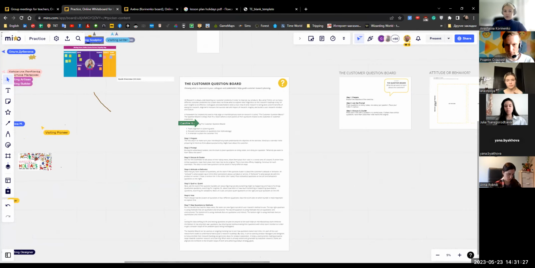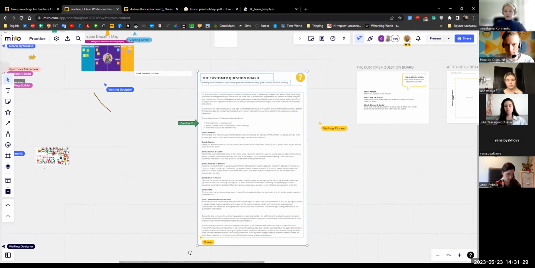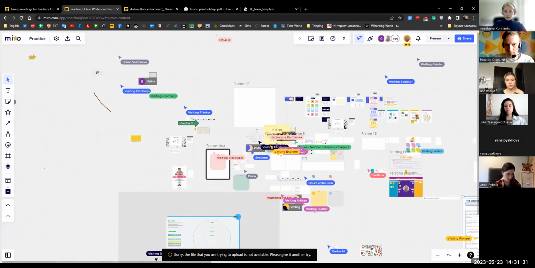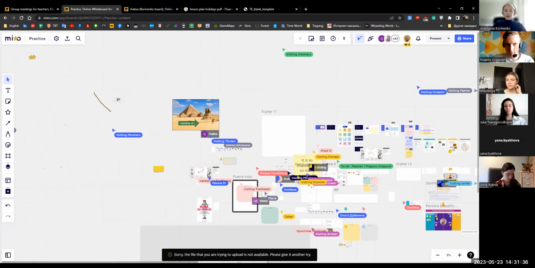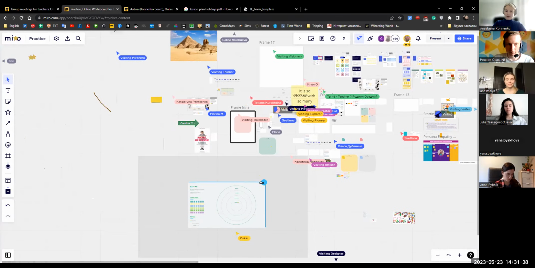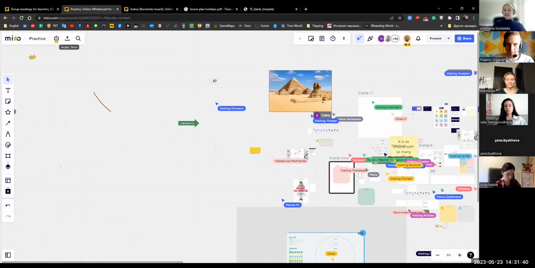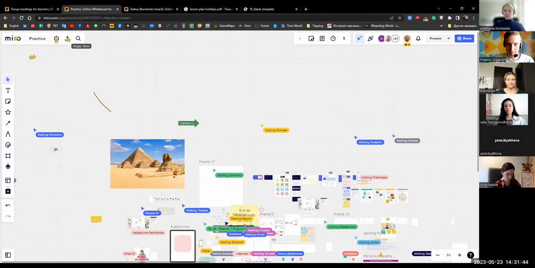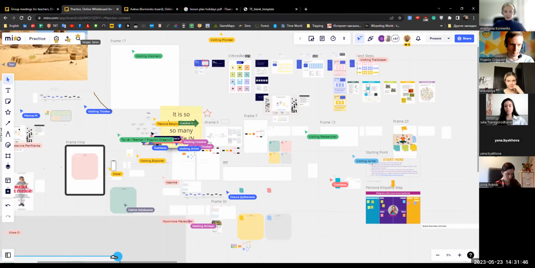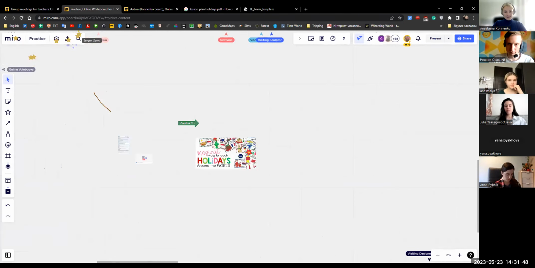Does it work? Have you tried it? Okay, I see some templates, the pictures, stickers. With so many people, yes, indeed, it is chaotic because we have a lot of people here. We're trying to practice. You can move somewhere with free space, so you can practice there on your own, no problem. Okay, nice.